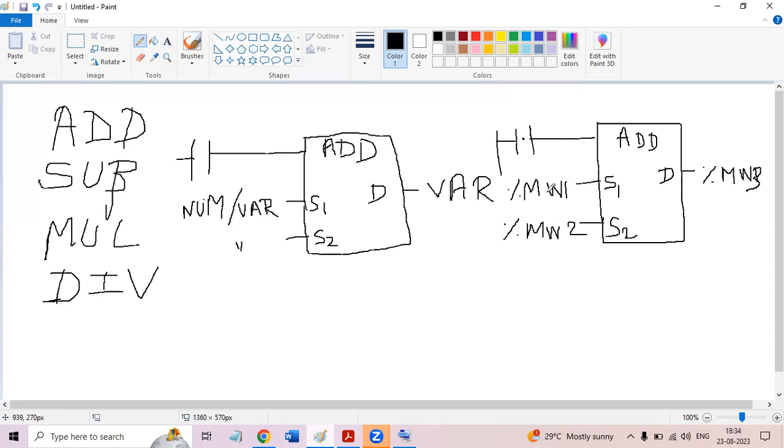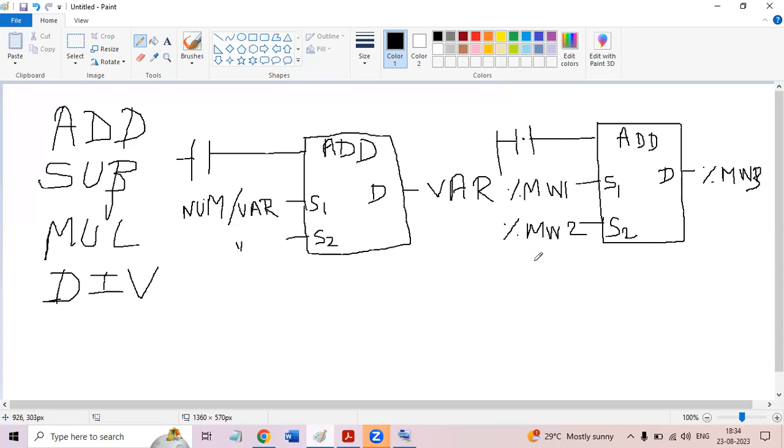Or when you use HMI or SCADA, these two can be given to the HMI or SCADA, and from there you can feed some number, and that can be changed as per your need. So many times you can change it from HMI or SCADA. No need to change your program. No need to change your logic.